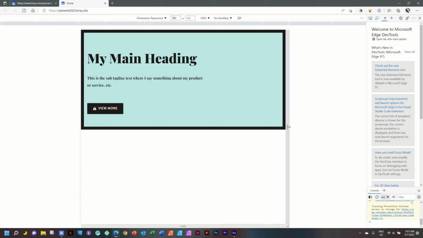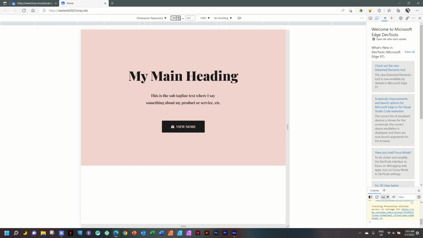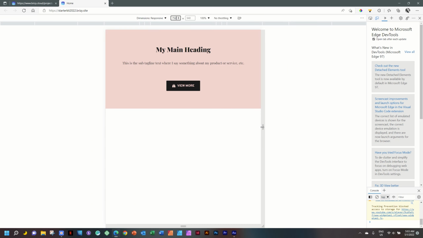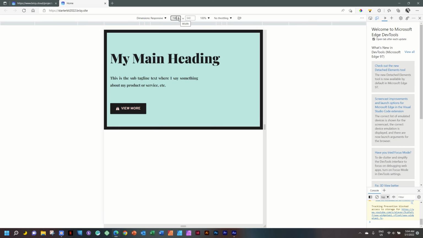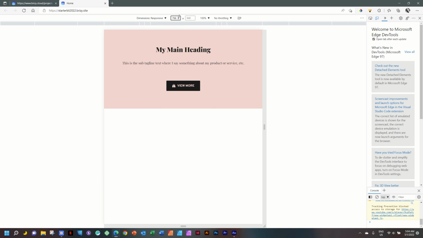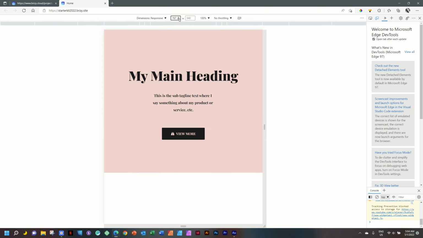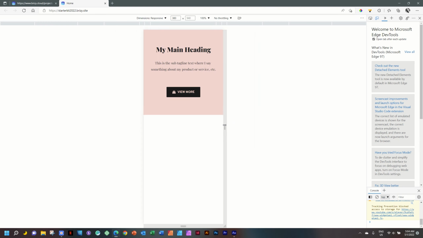If you have a screen that you will see up here, I'm talking about this dimension up here. If I click up 991, it's a desktop. 990, it's a tablet. So if you're working on a screen that's 990 pixels wide or less, it's going to break to a display of a tablet. And as I reduce it here, it gets to 769, and at 767, it breaks into the mobile display, which is pretty big for my preference.